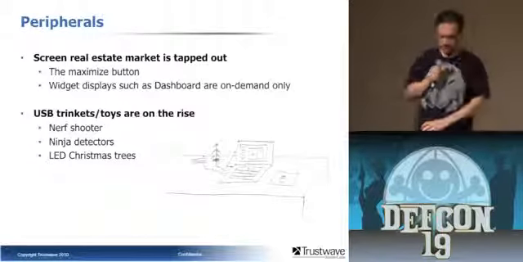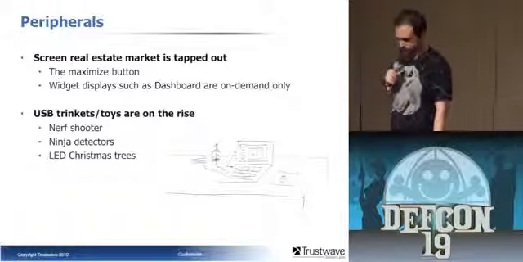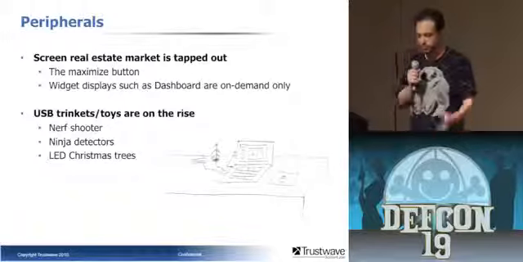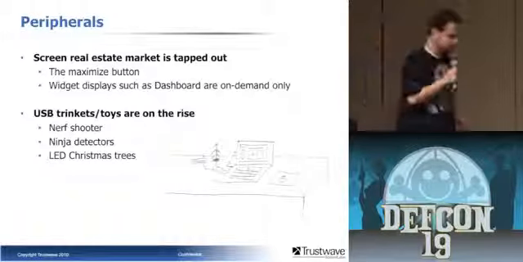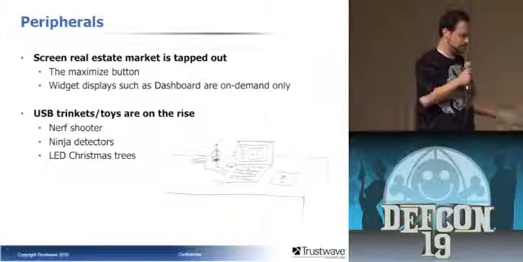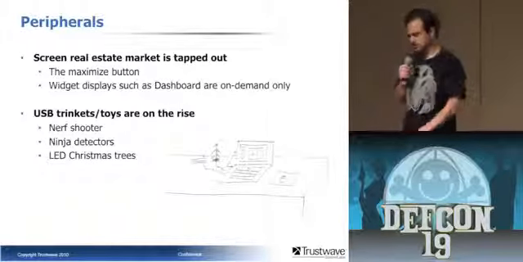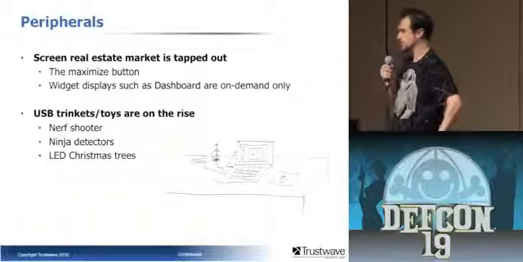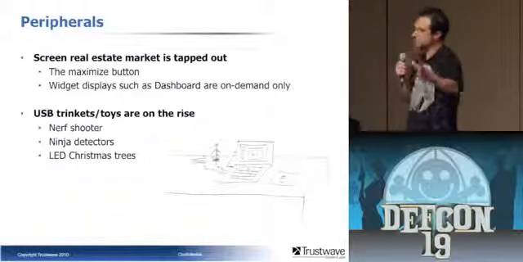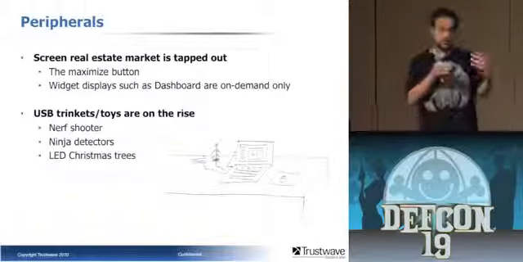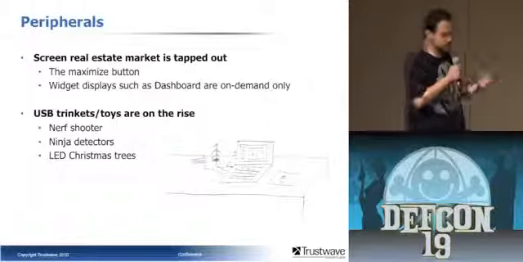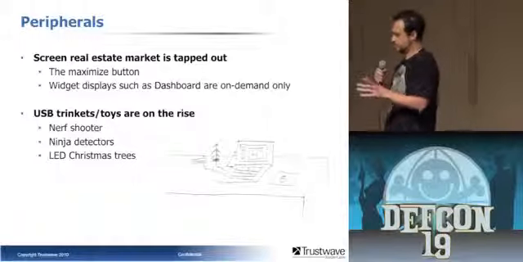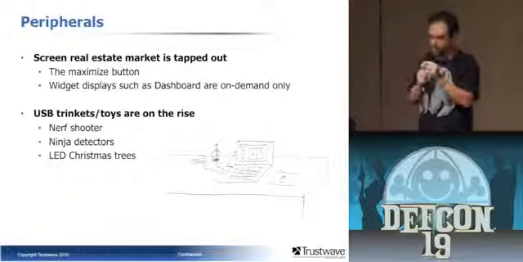That's all well and good, except every application will grab focus from you all day long. If you try to preserve something on the screen, unless you tap into some OS call like stay on top, you're not going to be able to do that. It's going to get thrown away. There are also dashboard icons. You could flip to the dashboard, but that's not always there. You have to hit the dashboard button, and the dashboard pops up, and I don't want this big flashing thing that says you got owned 20 minutes ago. There are also little widgets in the system tray where you have about 5 pixels to work with.